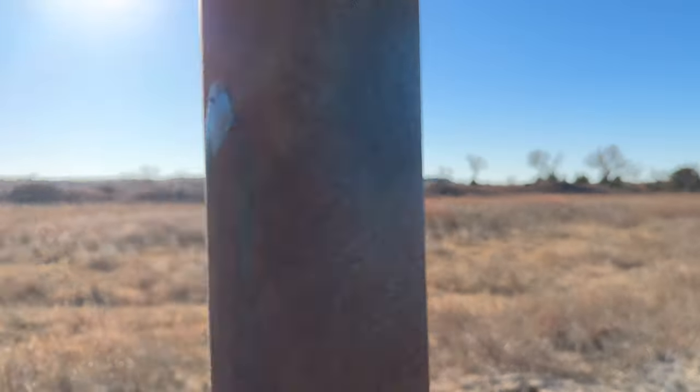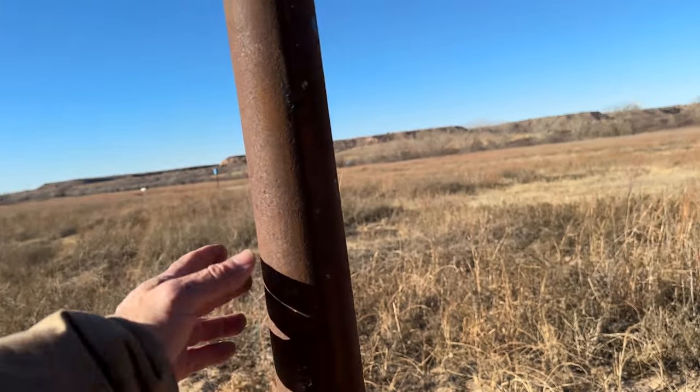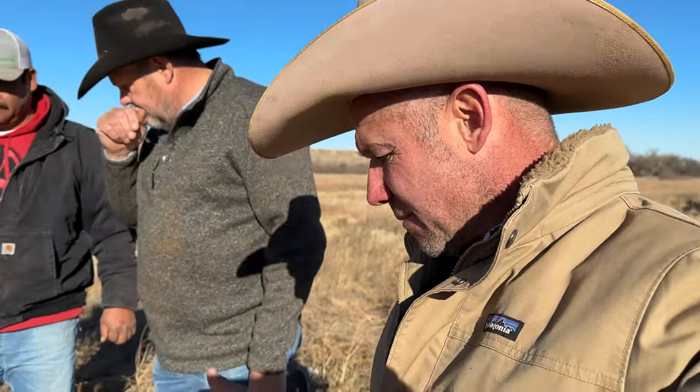Ooh, I got wet paint on me. Somebody just painted that. That's freaking awesome. Oh, I love that. You know, the maintenance on this deal, oh, it's gonna save you so much. Oh man, them cows. Well, we shoot them other ones up, and cows just come by and itch on them, and just knock them down.